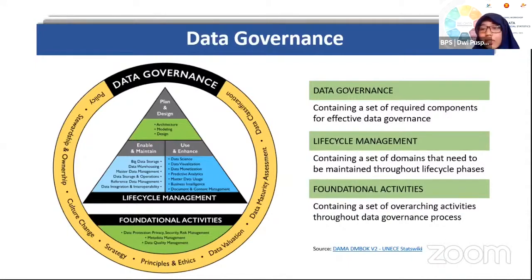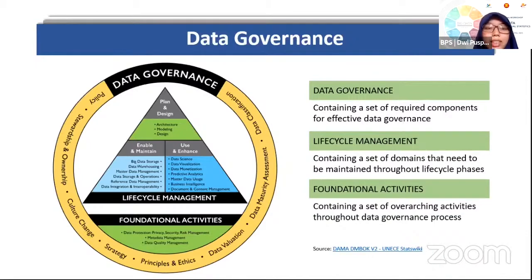So in data governance and data management, first of all, we need to plan and design the architecture of our data. For this, in BPS Statistics Indonesia, maybe we have seen it in the previous explanation of our framework for big data. That's one of the examples of the architecture that we have designed. And then we can move on to breaking down that high level architecture into a more technical modeling, because there are several data modeling concepts, from the conceptual model, to the logical model, and then finally the physical model. Then we can design how to use that architecture and those data models.